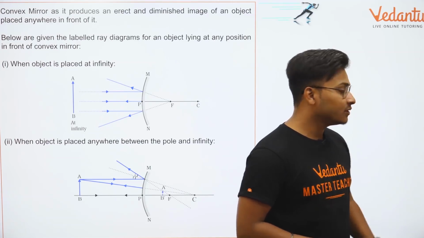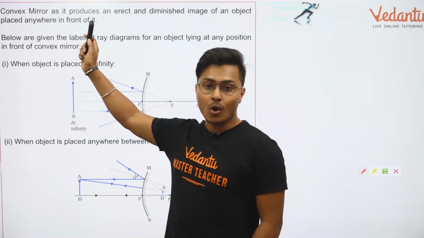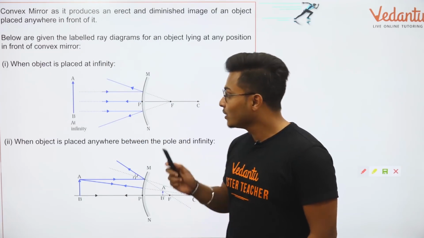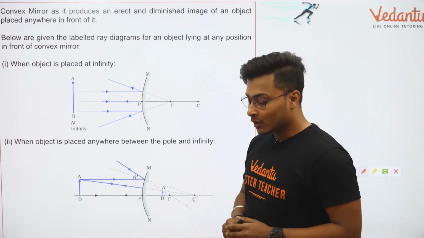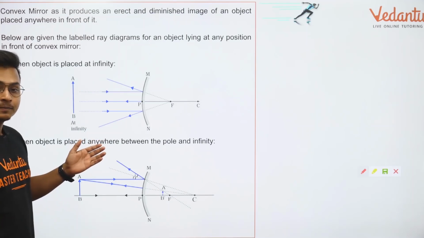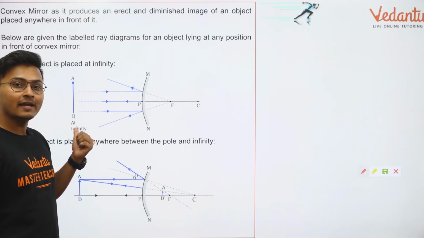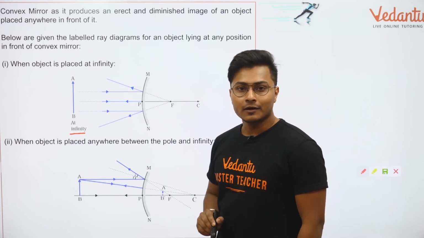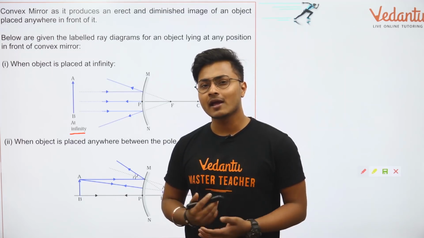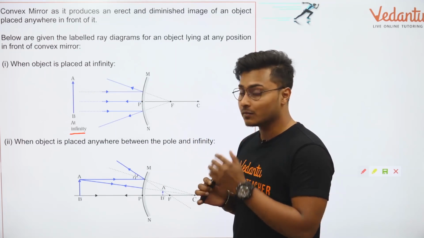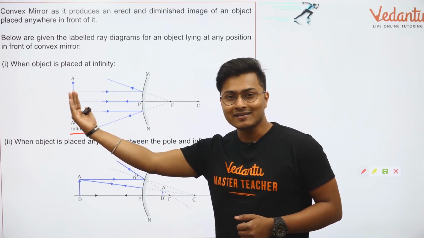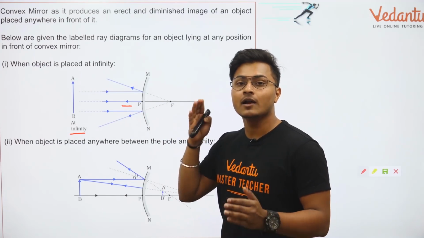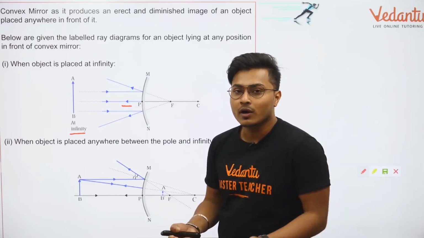Now if you notice, we have captured the images here with the correct answer. Yes, it's a convex mirror which always produces an erect, virtual and diminished image, and these are the 2 images which we would have to draw. Now in the first image, in the first scenario the object is supposed to be at infinity, correct? So when the object is at infinity with respect to the convex mirror, which property am I going to use to make the ray diagram? I'm going to use one of the properties of ray diagrams, which is that all the light rays coming parallel to the principal axis, after reflection must converge onto the focus or must appear to converge at the focus.